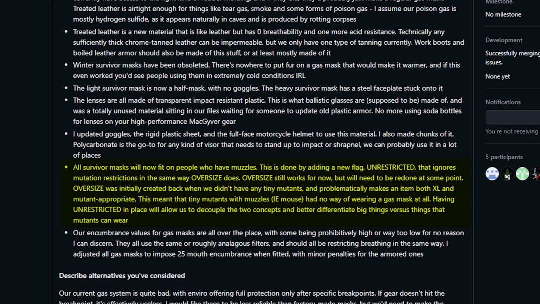And then finally here, encumbrance values for many gas masks in the game were made much more uniform since the majority of them should consistently have basically the same penalties. Armored versions do have slightly more encumbrance, but standardizing these values for many of them that are pretty identical makes a lot of sense.